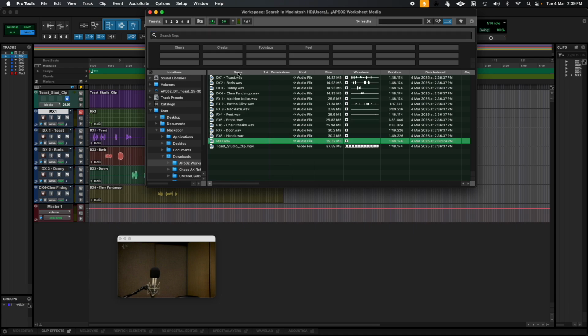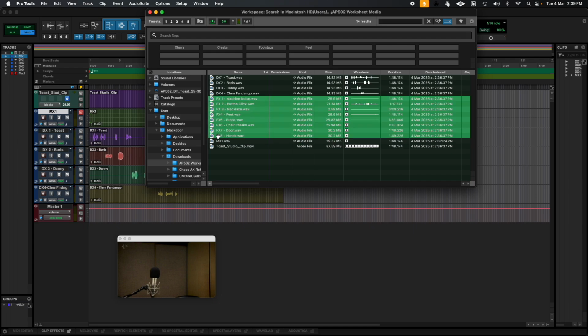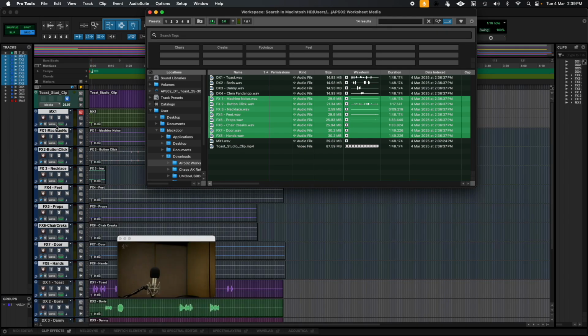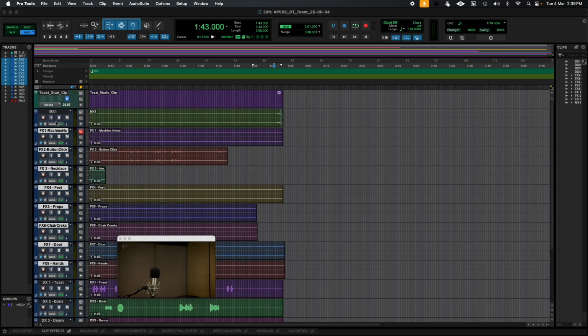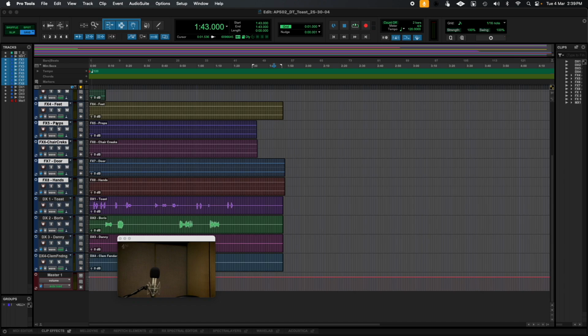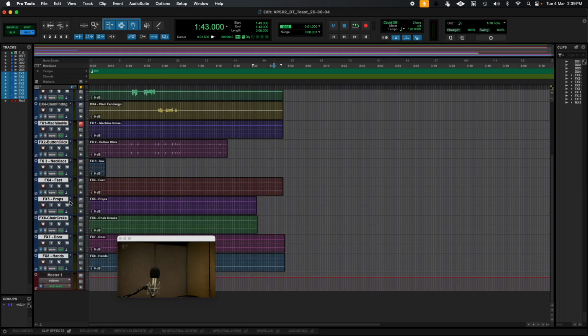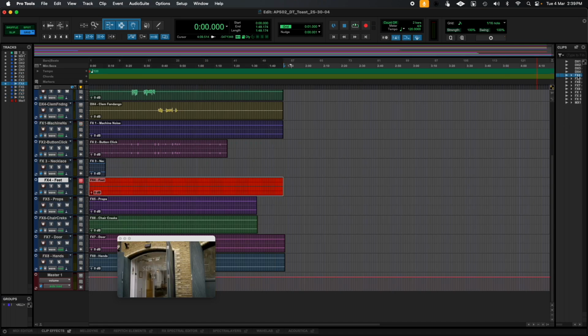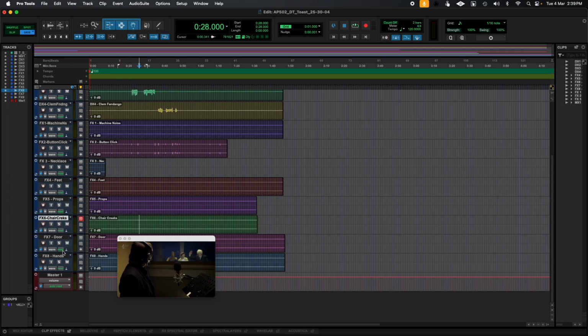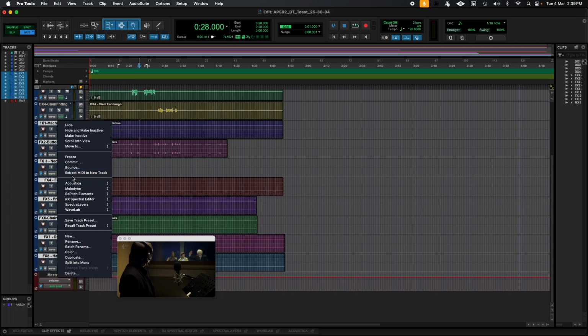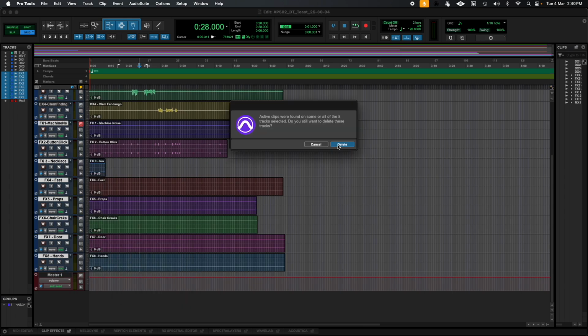I'm actually going to sort by name and then grab the effects, and I want a new track for every one of them. So straight into there, bam. There's my effects. Command click on the music, so I've only got the effects chosen, and I'm going to put them down here. I actually think I did it wrong. I think I took these from the downloads folder. So what I'm going to do is delete these tracks. So highlight, delete the tracks, delete.